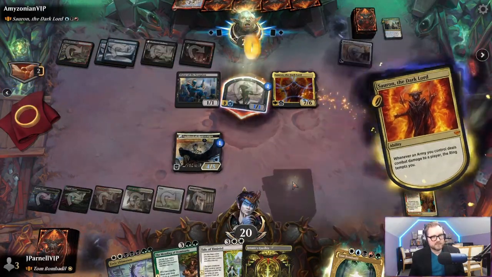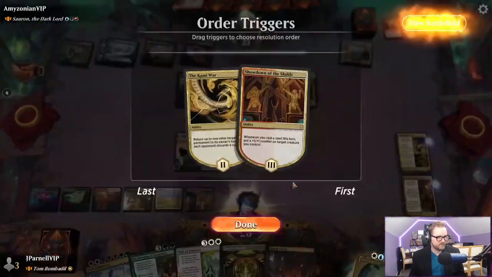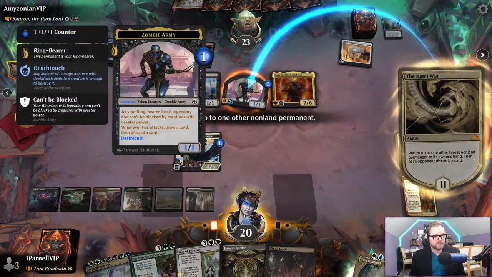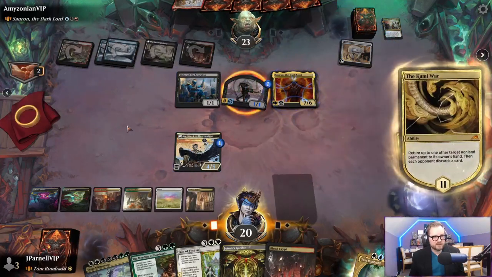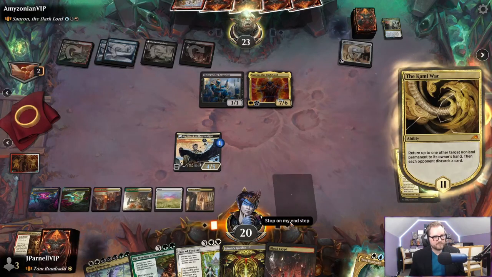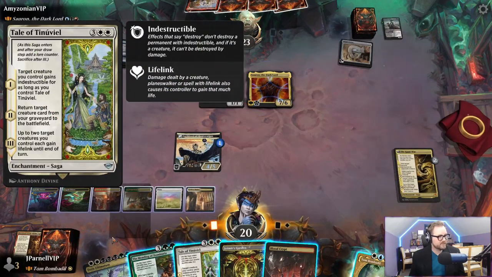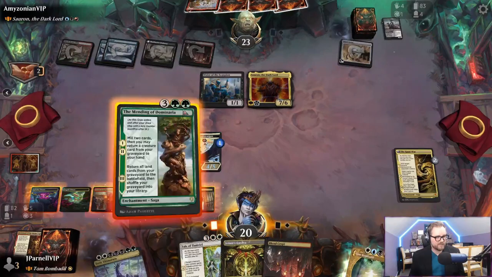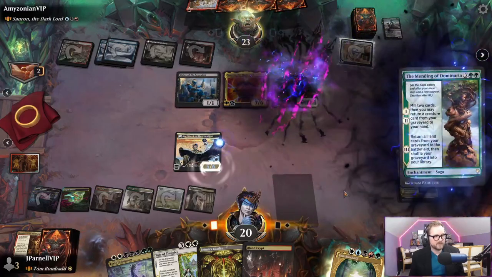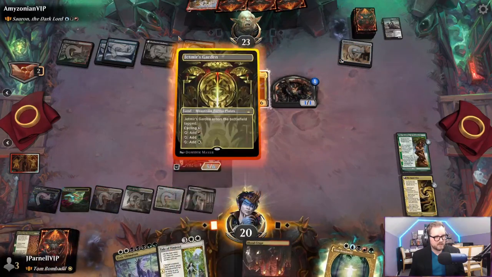Sauron. Yes. The ring has tempted you. All right. Bounce a thing. Well, let's bounce this zombie army. Okay. Now, return a creature from your graveyard. We don't have a creature in our graveyard, so we're going to Mending of Dominaria. Mill, hopefully hit a land. We did. Okay. Jetmir's Garden.